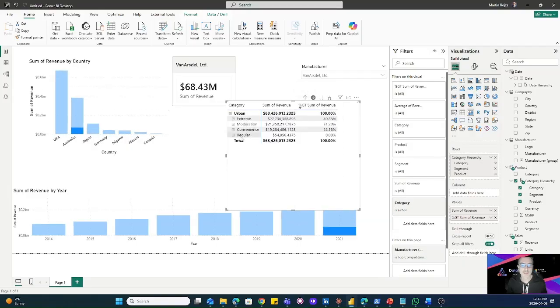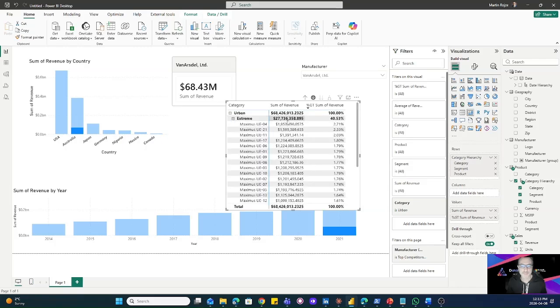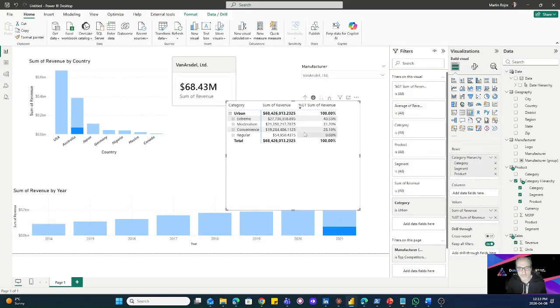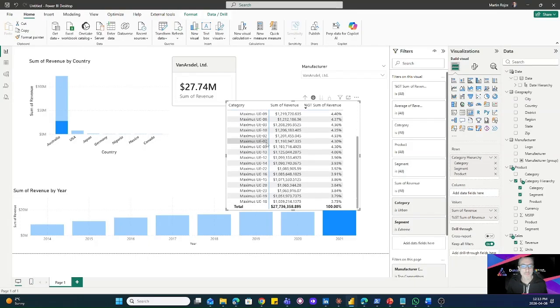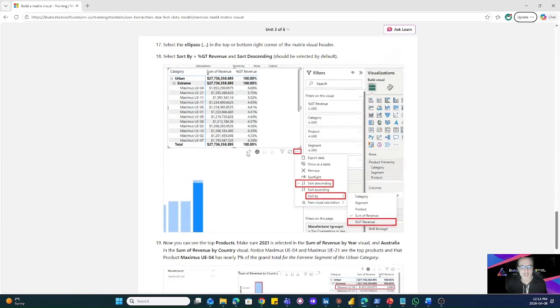If I go up again, this is what happened: extreme is 40% of urban, that's perfectly fine. So if I open here, yes, this product is 271% of this entire set. But if I drill down, I'm focusing on extreme. So now extreme is 100%. And 04 is 6.68% of extreme, right? So it all depends on how we focus on the data. My mistake.